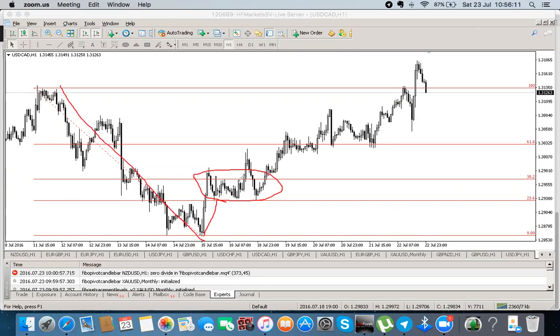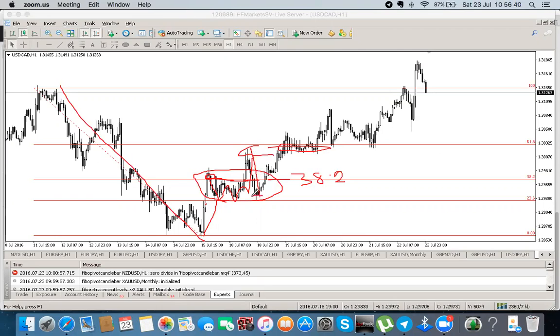So if you look at this zone here, 38.2 did hold the price, okay? 38.2 did hold the price here. After breaking the 23.6, it touched the 38.2 and had a sell-off, consolidated, and broke strongly. Once again, the market was about to reach the 61.8 Fibonacci ratio here, so they had a sell-off again.